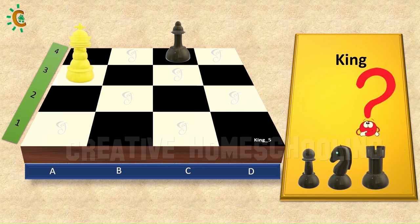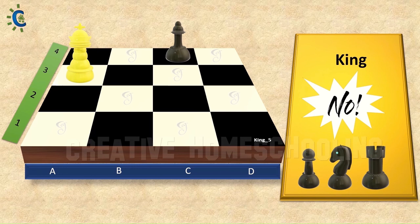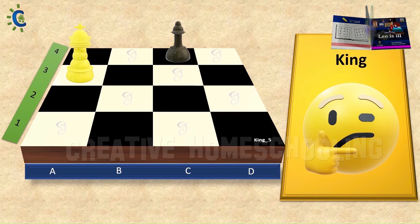Next, can we capture the bishop now? No, because it is not in the range of our king. So, this challenge is not finished.